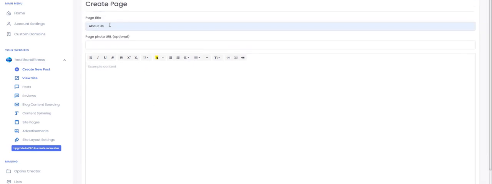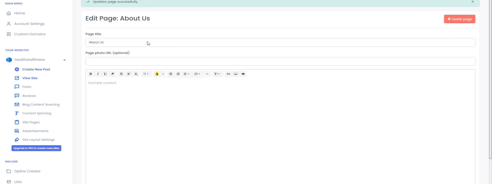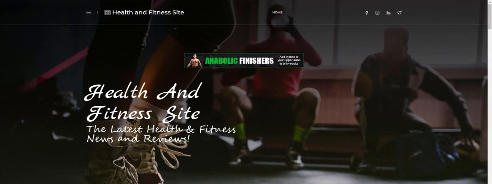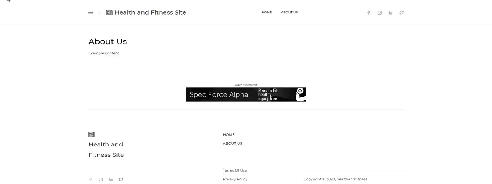You can add any type of page you want. So maybe you might want a contact us page, whatever. You can do it all here. If we just click Save Settings there, and then head back to our site and refresh the page, you'll see that the About Us page that we created has just been added there. But as I said, that's obviously just a very quick example.